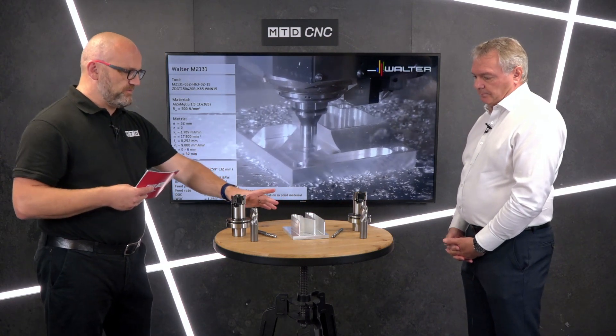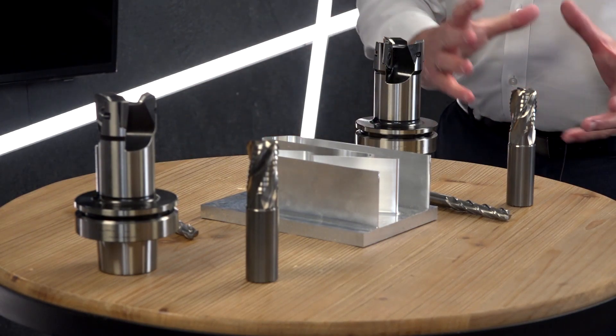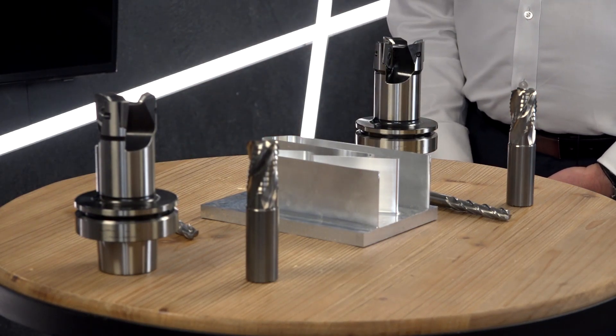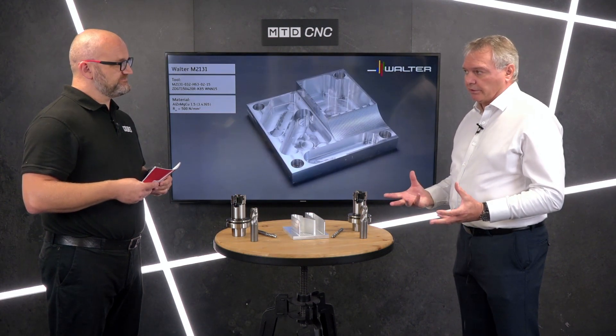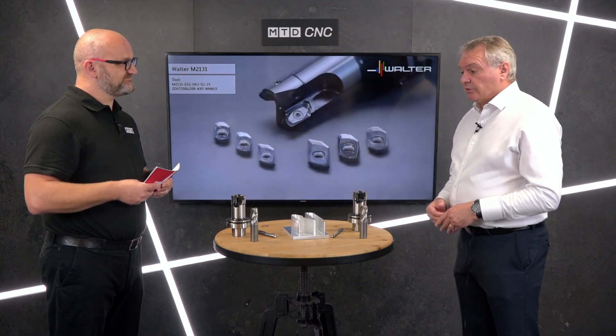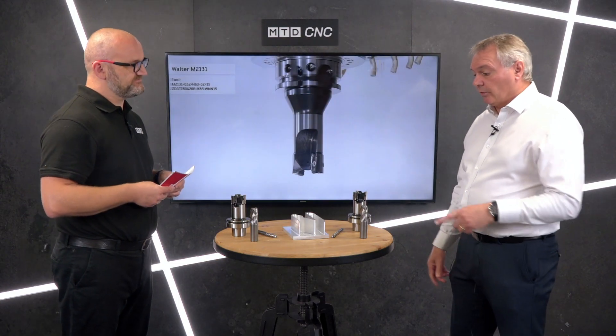This is a good example — a fairly typical aluminium component. Has it been done using some of the tools on the table? Yes. What we're looking at here is just a snapshot of the range, and this has all been done with industry collaboration. We work with partners in the machine tool industry — their machines are at the highest platform level. If we can get the tools to work stably and correctly on those machines, as we come down to lower-platform machines they're going to be stable too, allowing us to utilize each machine to its maximum and give the best efficiency.